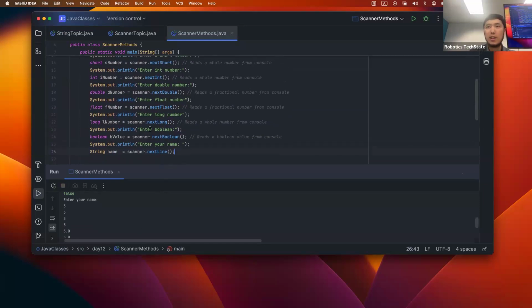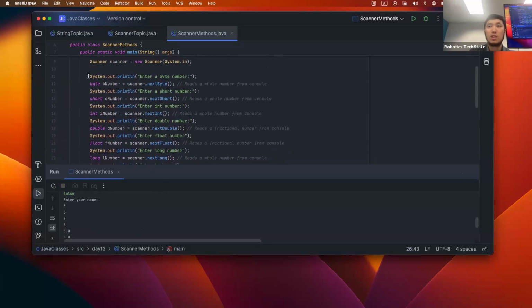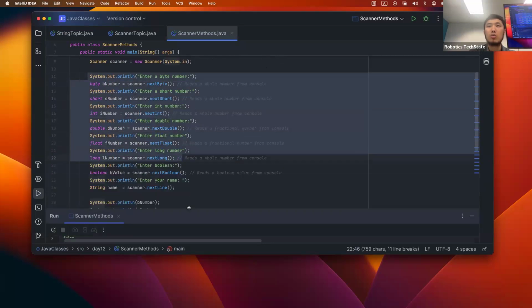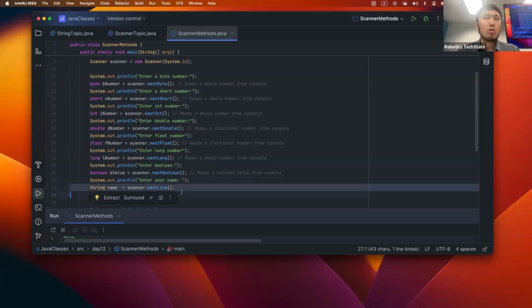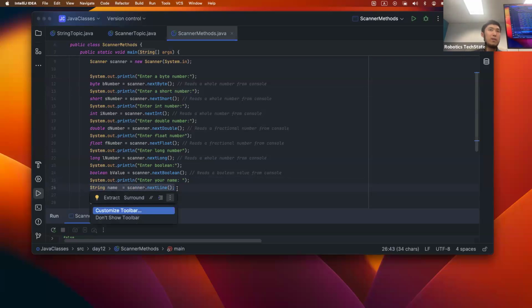How many primitive data types are prompted here in this code? 7 primitive data types are prompted. And how many non-primitive data types are prompted? Only one. So look, only when it reaches this non-primitive data type, it skips. Do you agree or not, Tim? Do you agree, Ulanbayke?